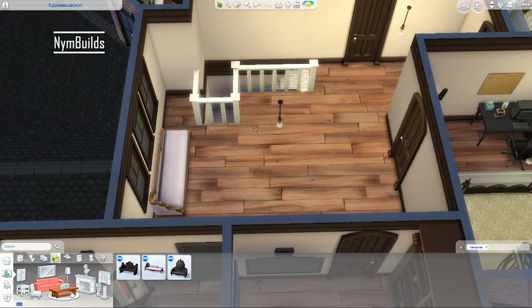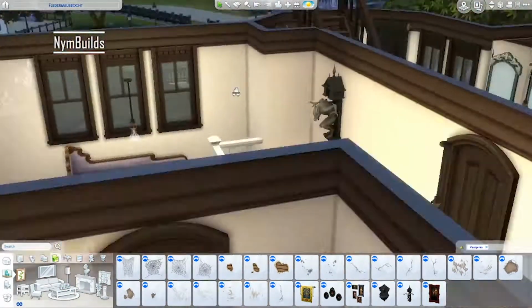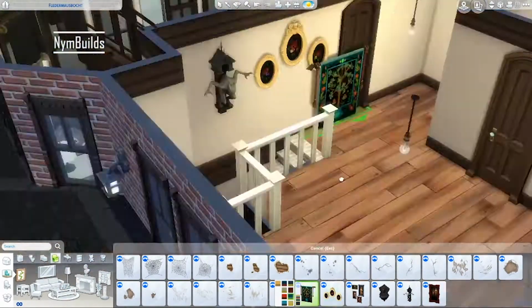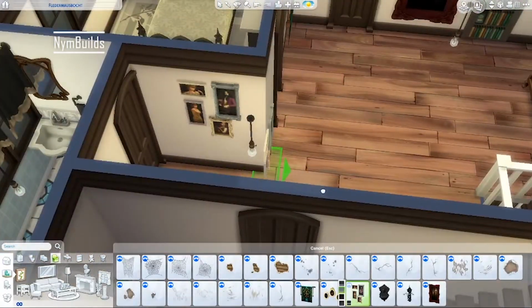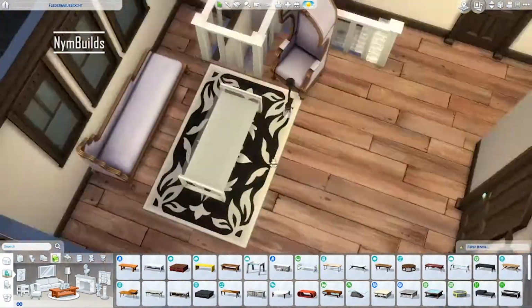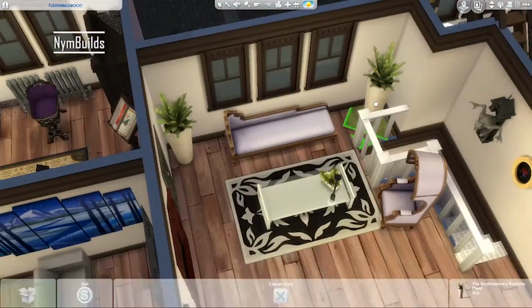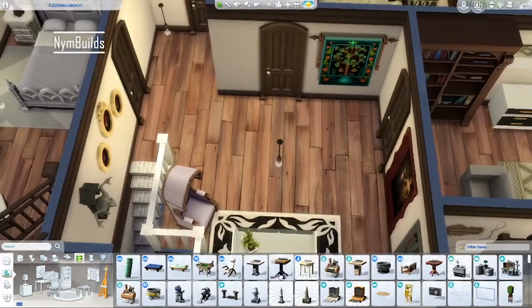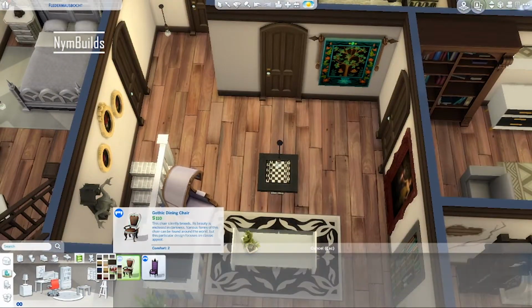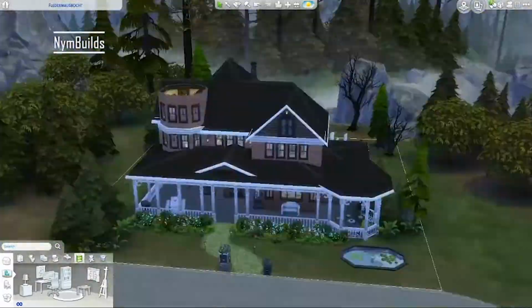So right now we are doing the hallway, because that still looked a little bit blunt. We're just adding some more decorations, some paintings and just stuff. We're also going to add another chair and a chess table, because I feel like chess is a skill that almost every sim has, at least in my gameplay, because I place chess tables everywhere because they're a nice filler for the space.